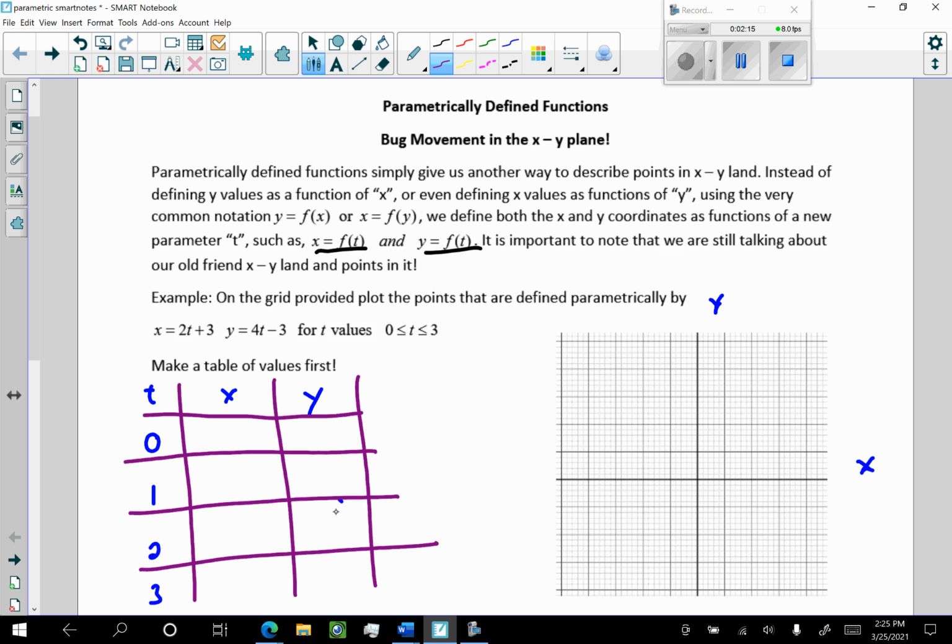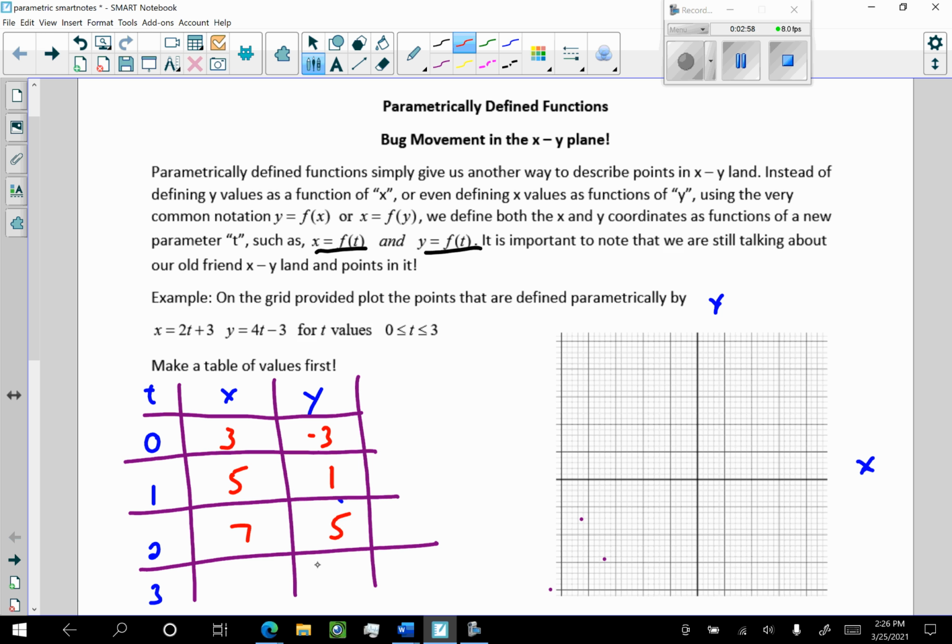So when t is equal to 0, the x is going to be, sorry, positive 3, going to be 3, and then the y is going to be -3. That's an easy one. We didn't need the calculator to do that. We really didn't need the calculator to do any of these, but just to verify. And then if t is equal to 1, what do you have? x is equal to 5, and y is equal to 1. And if t is equal to 2, pardon me, x is equal to 7, and y is equal to 5.